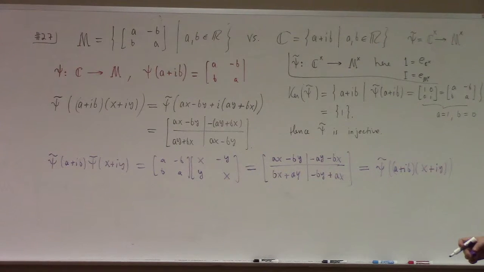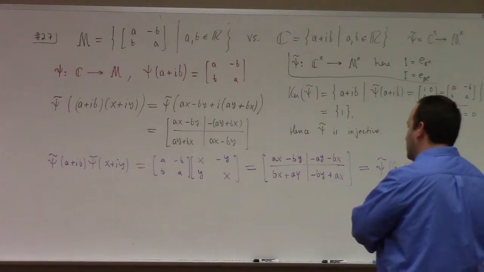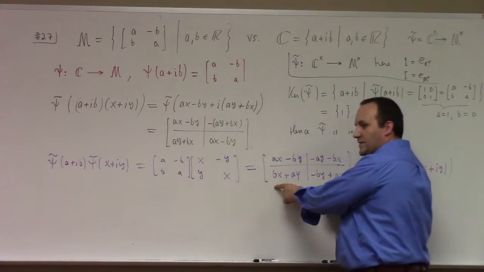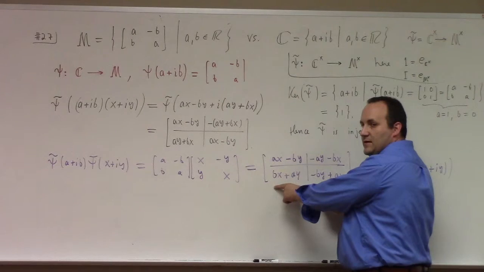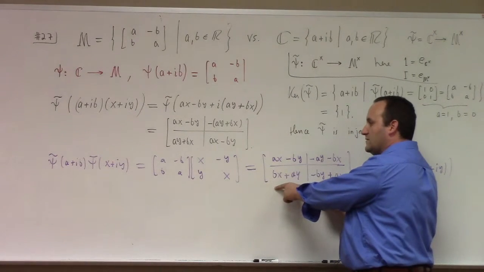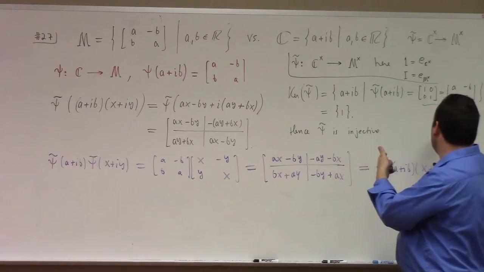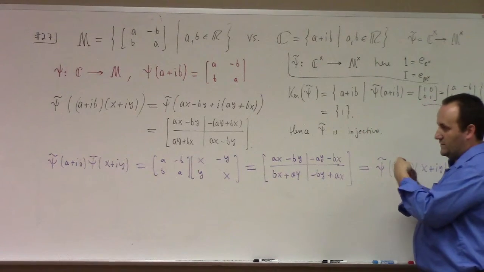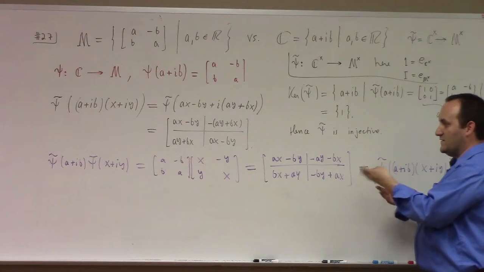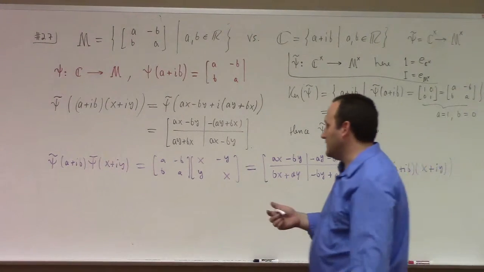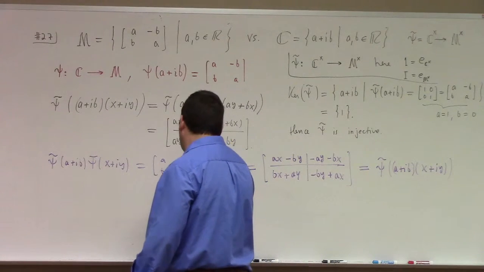And also contained in here is a proof that this is a multiplicative group. At least the closure is right here. If I take the product of two matrices in M, I get another matrix of the same form. So M is closed under matrix multiplication. It also contains the identity because that's A equals 1, B equals 0. So it's got the identity, it's closed under matrix multiplication, and it's also closed under inversion.